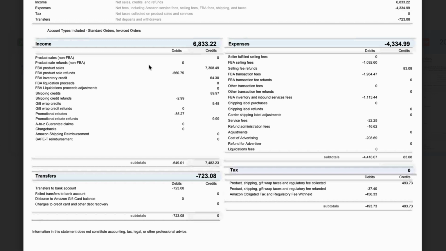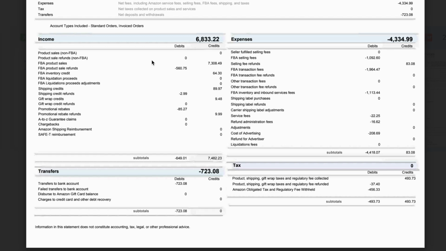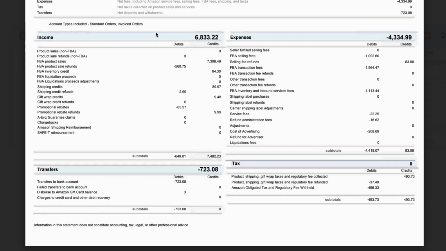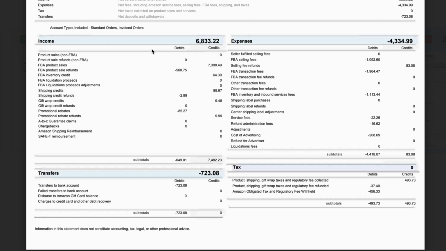And this is very much true even with your software tools, because they are picking numbers from these reports. If you come to Seller Central, within the reports repository you will have an option to download the numbers in PDF format, or you may also download the Excel spreadsheet and classify them under relevant sections in order to analyze further. In today's session, we are going to tell you why you should not be referring to these PDFs or the numbers on your software tools in order to understand your real business performance.